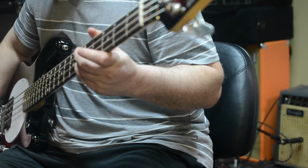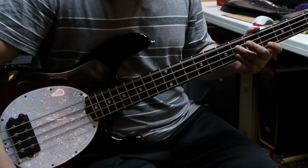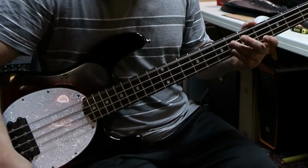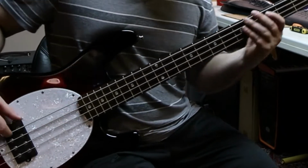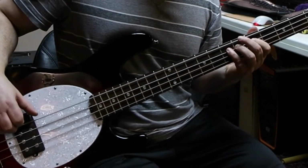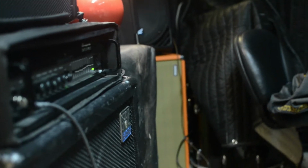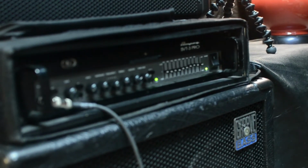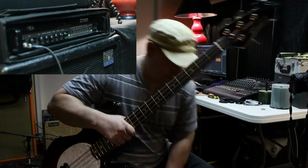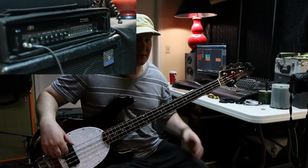The bass up 60, the mid treble or whatever you call it. This is what I'm playing through right here. Levels. There's my levels on my SVT3 Pro.